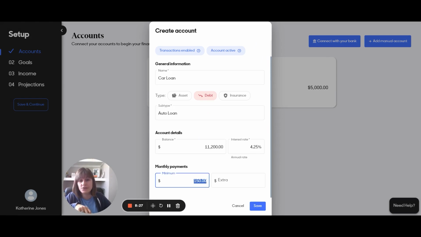I do want to show you that as you add a debt into your WizeFi account here, be sure to add whatever your minimum payment is for it. This was actually a mistake that I forgot about when we were putting in our mortgage for our rental property on our actual personal WizeFi account.